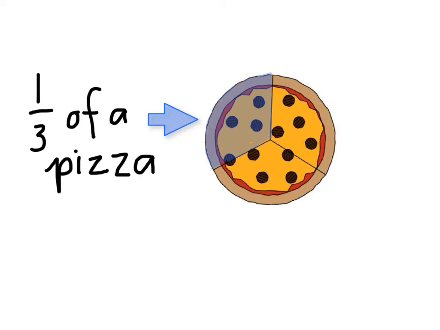For example, if I'm getting 1/3 of a pizza, then I'm getting one piece out of a total of 3 equal pieces. This means that I'm getting a piece that is bigger than 0, which is none of the pizza, but my piece is less than 1 or less than the whole pizza. Fractions are a part of a number that are greater than 0 but less than 1.